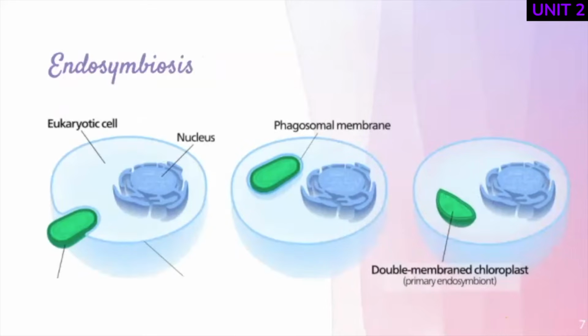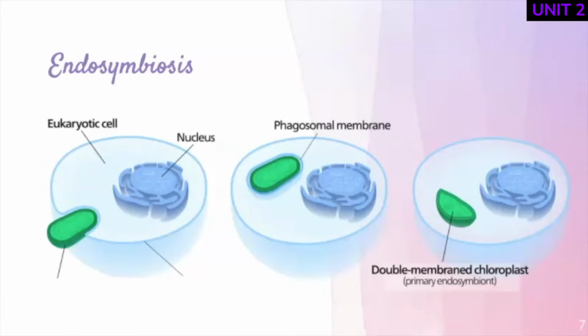The theory of endosymbiosis is one of the most popular ones for how membrane-bound organelles evolved once from free-living prokaryotic cells. So this idea that chloroplasts came from free cyanobacteria within an environment that eventually were engulfed through phagocytosis and adopted a symbiotic relationship with larger cells. Later on, these became parts of the cell that were synthesized as the cell replicated as well. But that engulfing and then that symbiotic relationship we think was the origin of certain organelles such as the chloroplast and the mitochondria.